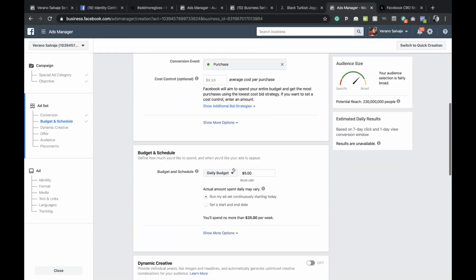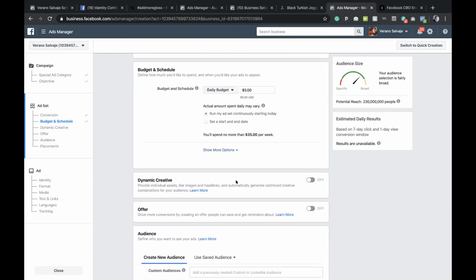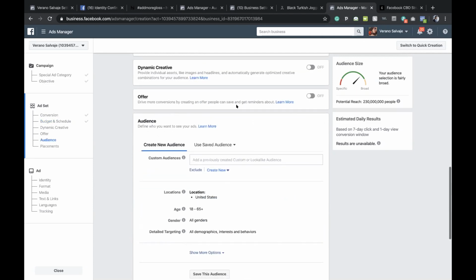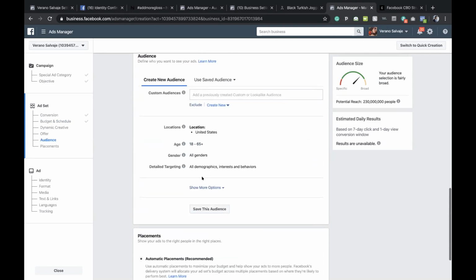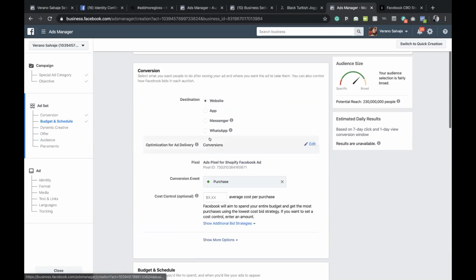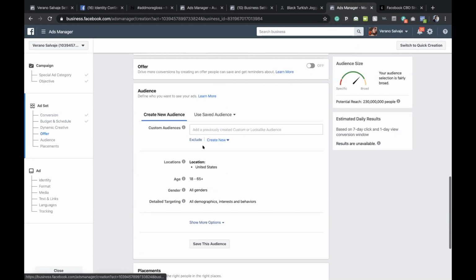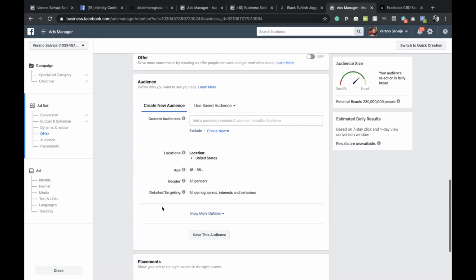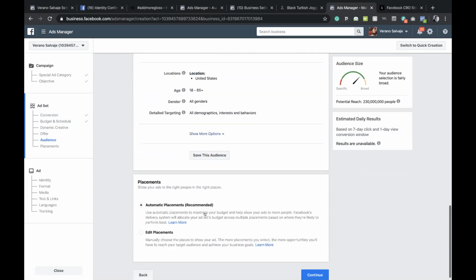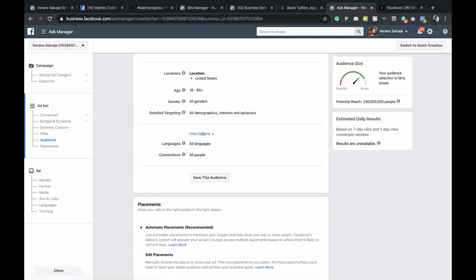Yeah. So we'll do $5 daily for testing. We only move the budget up from this if it gets results, right? If it gets a purchase, we increase the spend. If it doesn't, we turn it off. We don't ever move the spend. Never increase unless it's actually profitable. Okay. Next thing we're going to do is we're going to leave the age, gender, and detail targeting open. And then for the audience, we're going to hit show more because we always want to see more options.